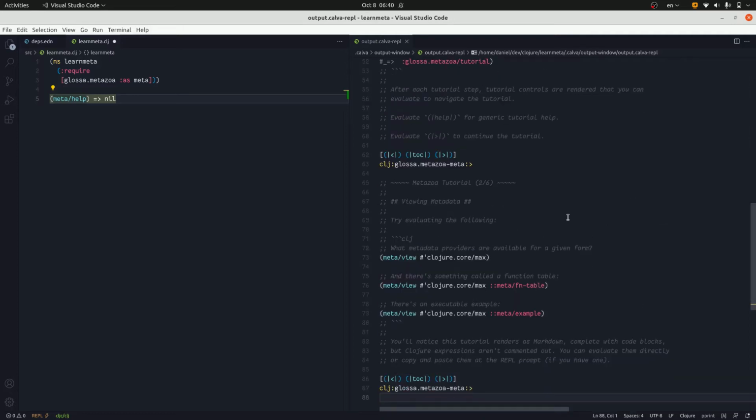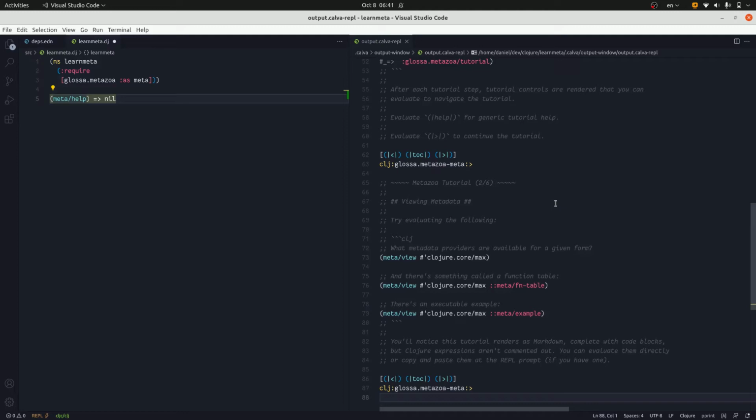All right, step 2. The primary use case for Metazoa that I initially wanted to support was simply viewing rich metadata. Metadata is that place where we are adding data and coming close to providing information to other human beings. And information naturally needs to be represented in various ways specific to the context. Here I'm going to show just some very simple examples to give you a sense of what you can do in the hopes that you then are inspired to do things more interesting with your own code bases.